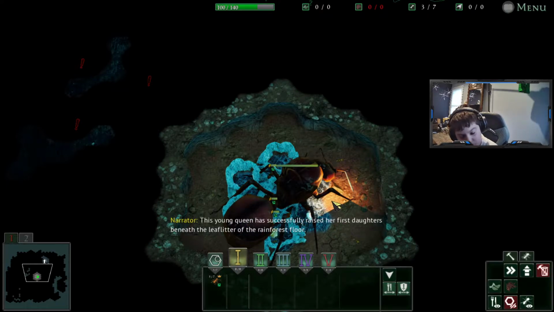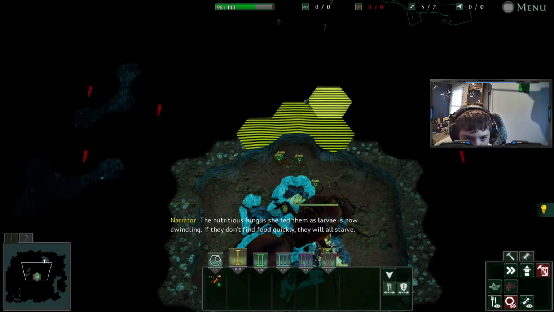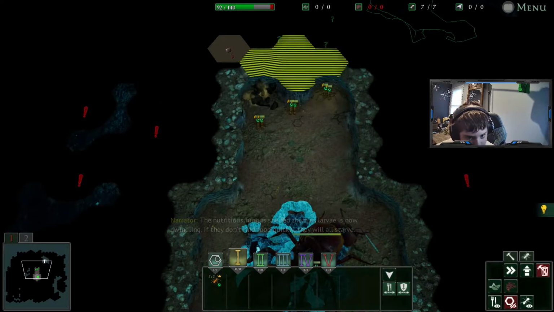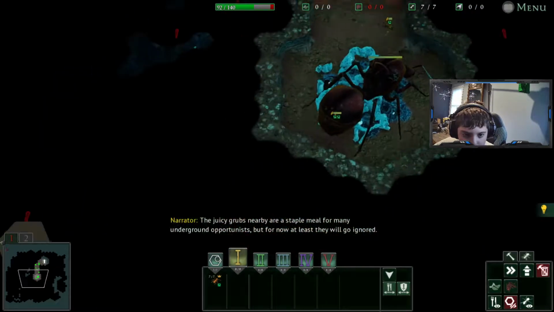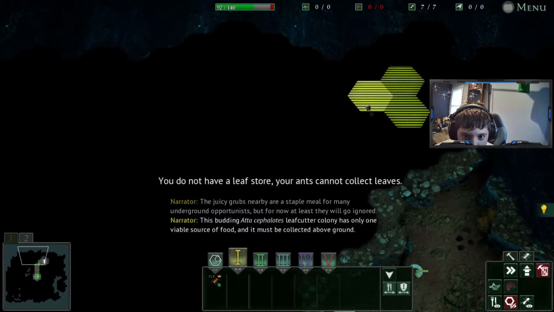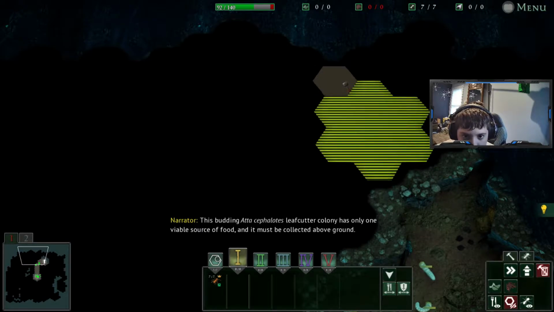This young queen has successfully raised her first daughters beneath the leaf litter of the rainforest floor. The nutritious fungus she fed them as larvae is now dwindling. If they don't find food quickly, they will all starve. The juicy grubs nearby are a staple meal for many underground opportunists, but for now at least, they will go ignored. This budding Atacephalotus leafcutter colony has only one viable source of food, and it must be collected above ground.